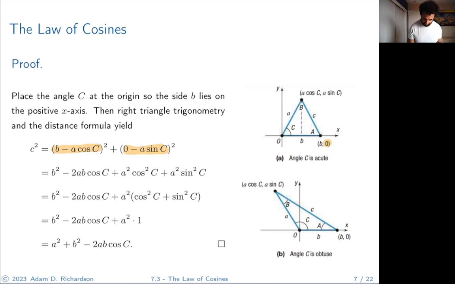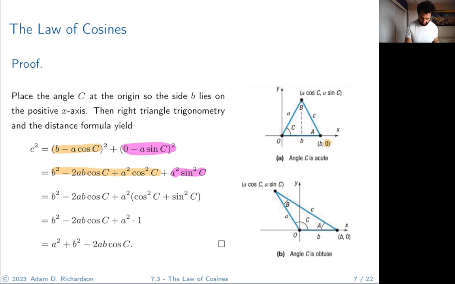So this is what we get when we multiply everything out. In fact, let me do this. There we go. When we multiply everything out there, that's the expression we get, the one that I highlighted in orange. This piece over here, let me change the color to like a pink. Here we go. When we square this, we're going to get just that. Because again, 0 might as well not even be there. So what you end up with is a squared sine squared c. So that's what those become.